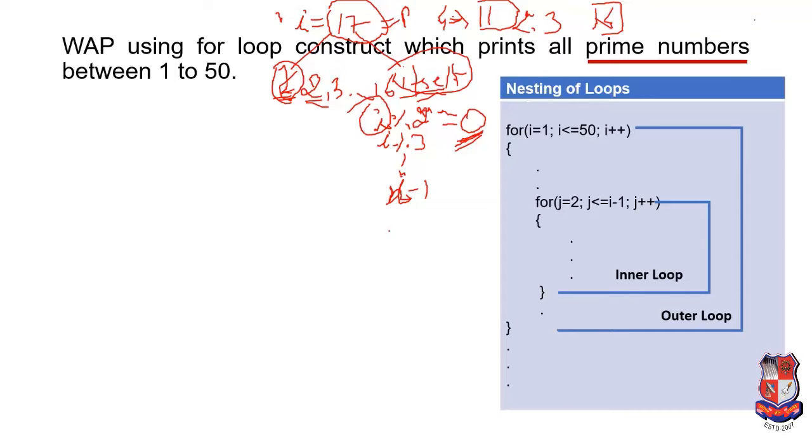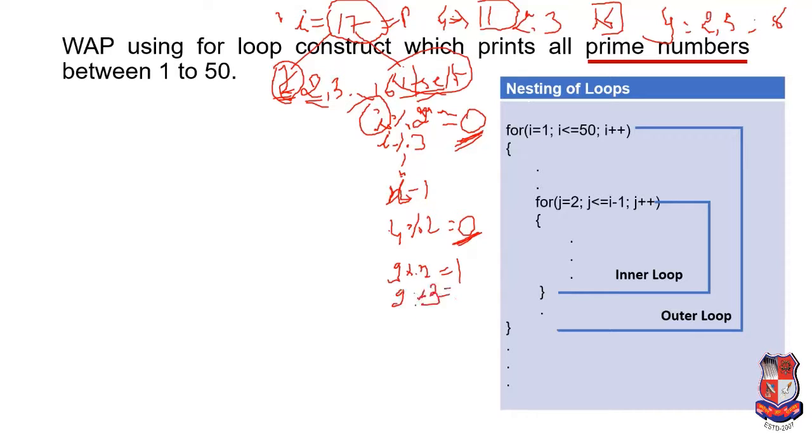So in the first condition we check 4 modulo 2. It will give a 0 remainder, so we can say that it is not a prime number. Now we'll take the example of 9. In the case of 9 we have to leave the numbers 1 and 9, so we have to check for 2, 3 up to 8. Firstly it is checked with 2: 9 modulo 2 will give us a remainder, and this remainder is 1.